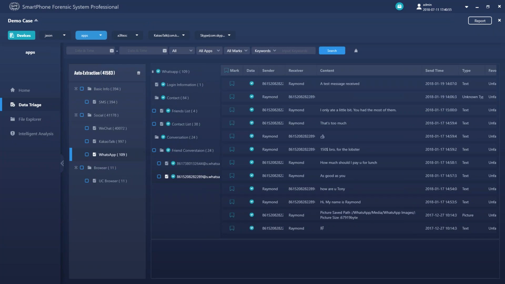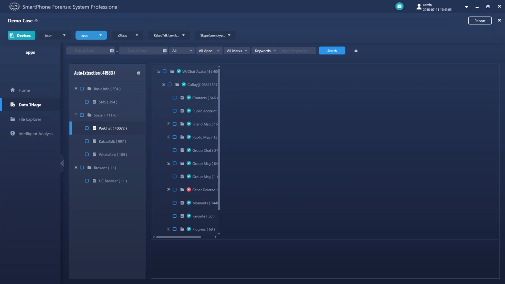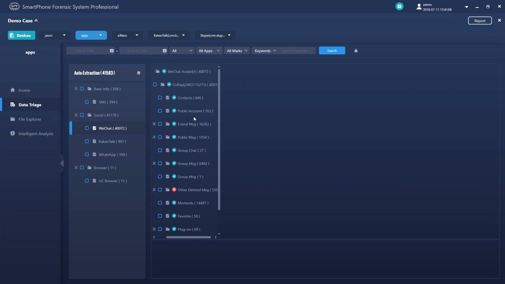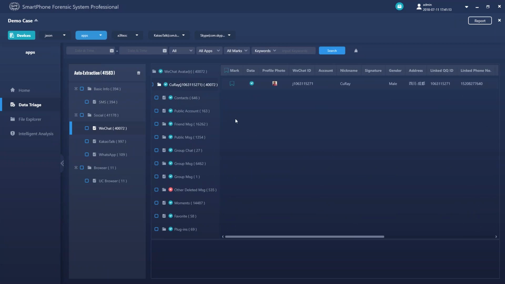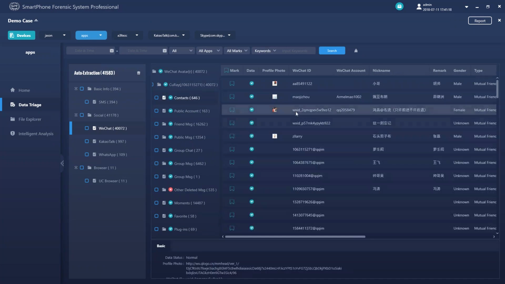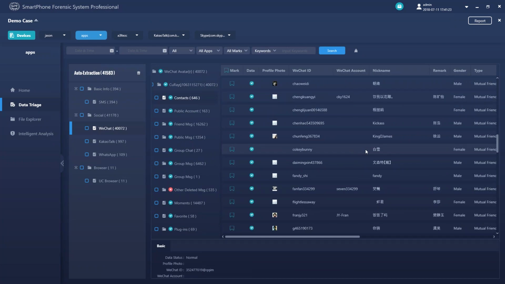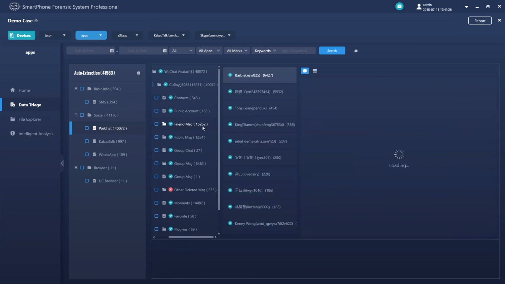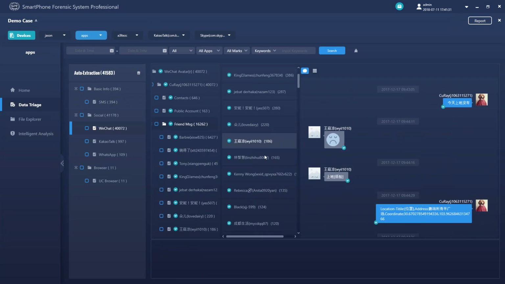So this is an example of a dialogue that happened between me and Tony using WhatsApp. We had a small chat to give you a demonstration of how we can extract data from WhatsApp. And I also have some personal data in WeChat extracted from this case. You can check out my WeChat ID or my WeChat login information, and we have some contact lists here. You will be able to know all the contacts that have been added to this WeChat account, and we can also see the friend conversations that happened on this WeChat account.